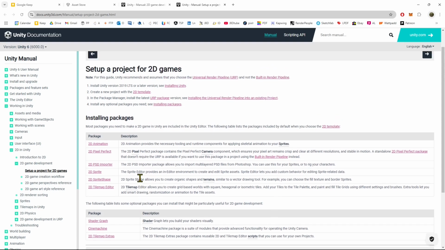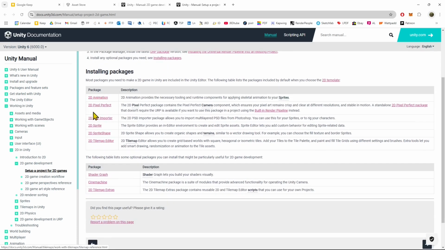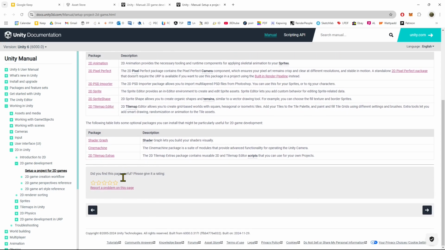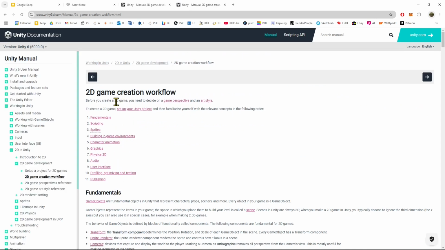And so it's going to give you all the instructions, which are also a little bit advanced. So probably the quickest thing you want to do is just open a template. Otherwise, again, here you see in the Package Manager, you need to install the various packages you need manually, rather than starting with a template or a demo file, because we also have demos and other samples we can get from the asset store.